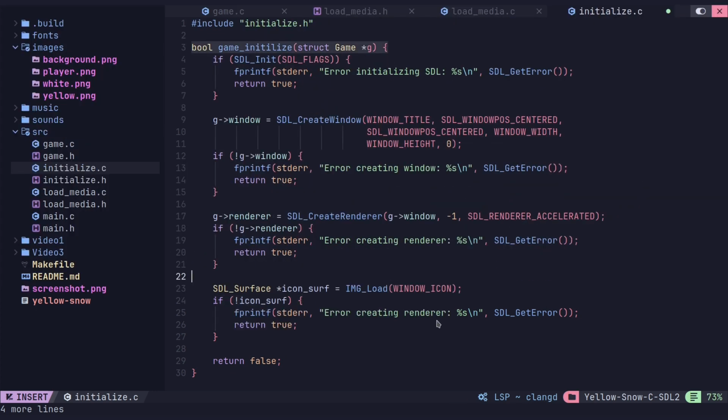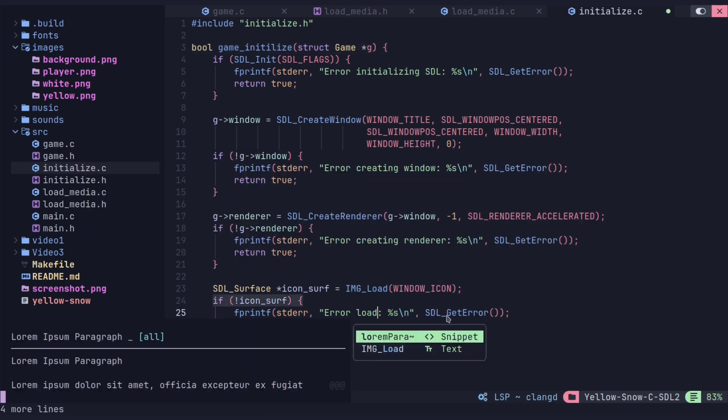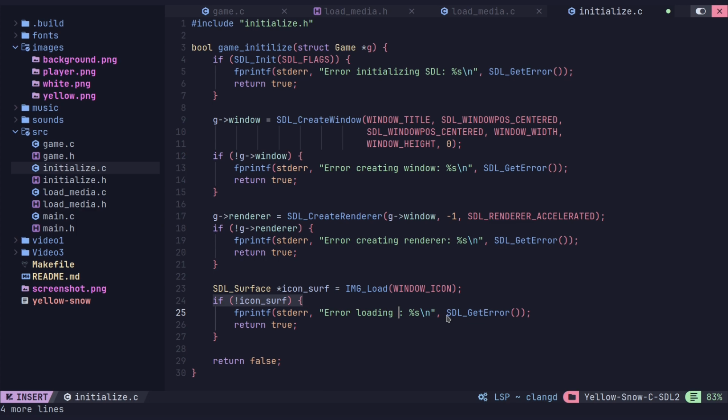So that's the icon surface, and our message should be loading icon surface, because this one's very specific. Error loading icon surface. The error is coming from the image module. Error loading icon surface. Yeah.